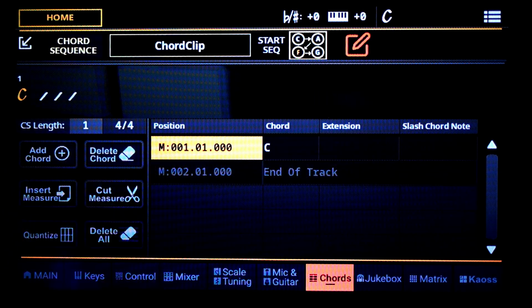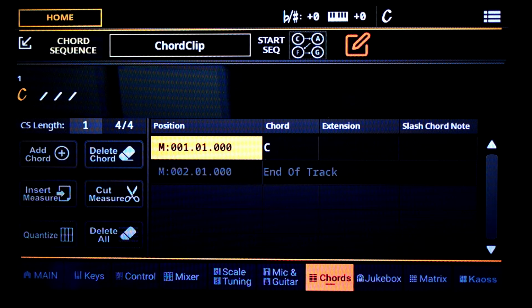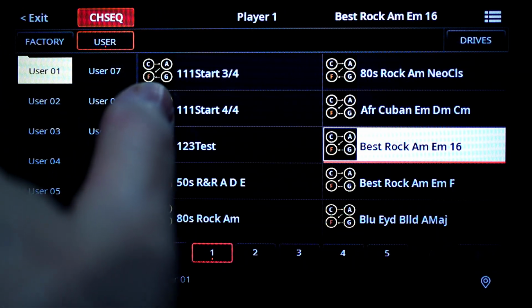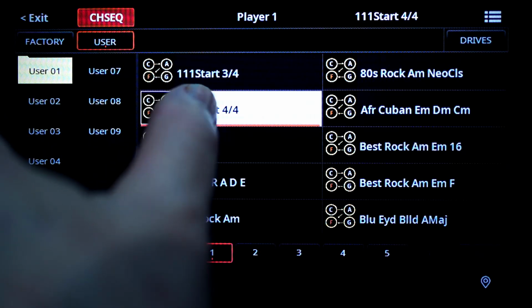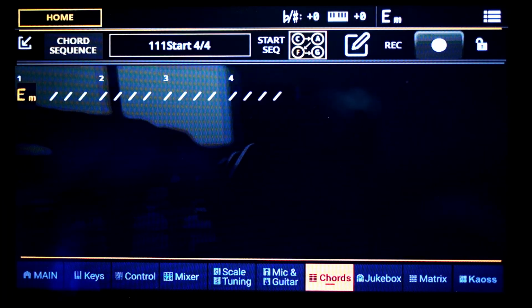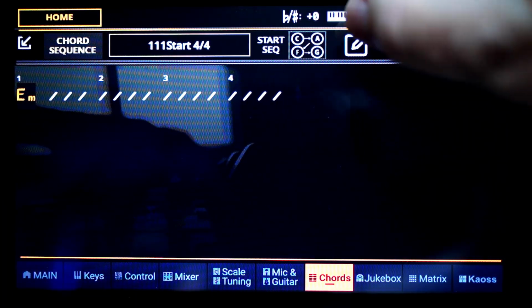Now, let's go back. One thing you have to look at is that's 4/4 timing. In this keyboard, I don't know if there's 7/8 or anything else, but I definitely know, because I use it when I'm recording, that you have 4/4 timing and you have 3/4 timing. So you have 1 2 3, 1 2 3 and 1 2 3 4, 1 2 3 4. So I know that I want to bring a new sequence in here. I go start 1 1 1 start 4 4. Boom. Hit that, escape, bring it over here, and now I've got a chord sequence in that chord sequencer.